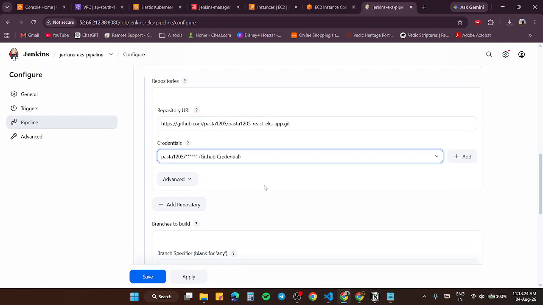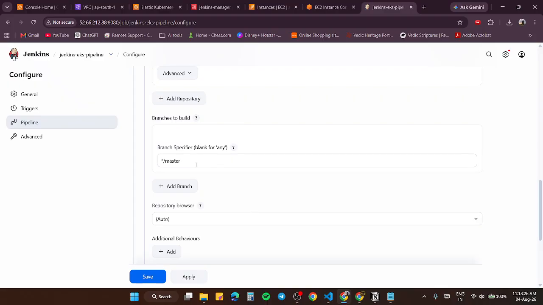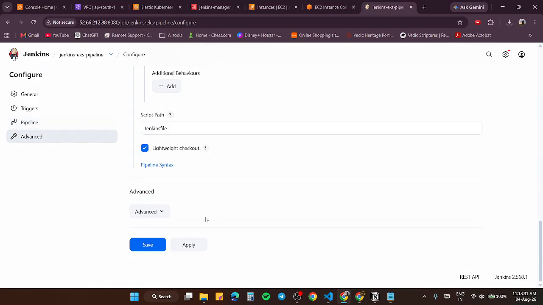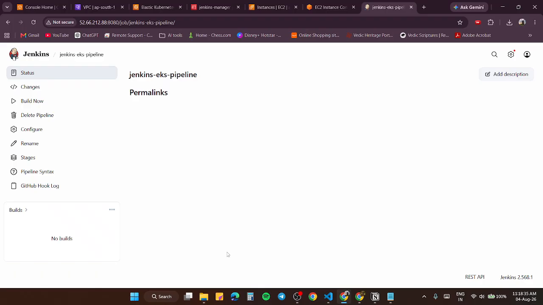Credential: choose the GitHub credential. Here change master to main. Save. All things done.